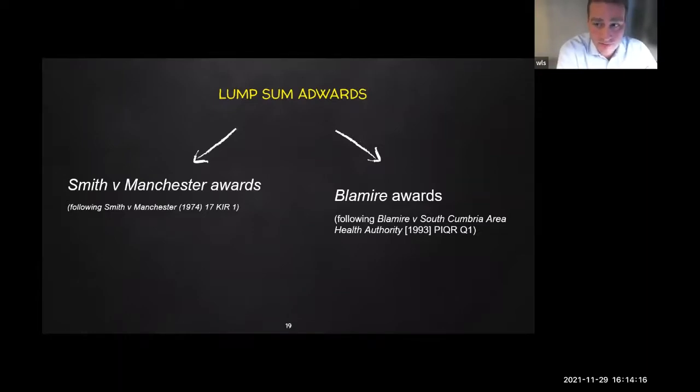A Blamire award is slightly different, and that includes a Smith & Manchester element, but it also includes an estimate of loss. Now, it can be past loss or future loss, or all three, so past, future and Smith & Manchester. So it's a sort of finger in the air, very broad estimate that judges occasionally make. And the reason why they make awards like this is because of what they call imponderables, i.e. that there are so many uncertainties in a case that it's just simply not possible to use a multiplicand approach. But it's usually much better to avoid a Blamire award if you can, because the Ogden multiplicand approach is the conventional approach and usually ends up with a much better result.